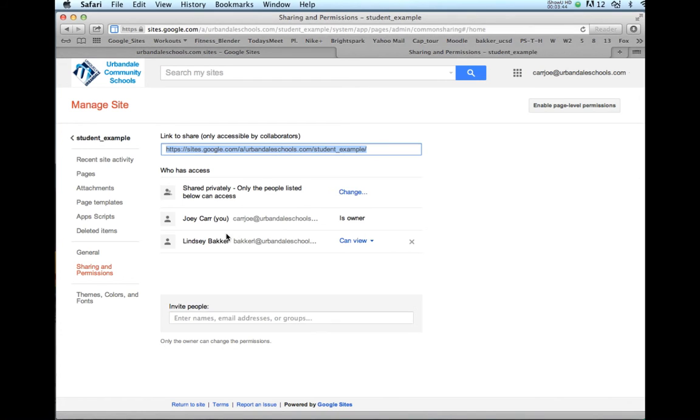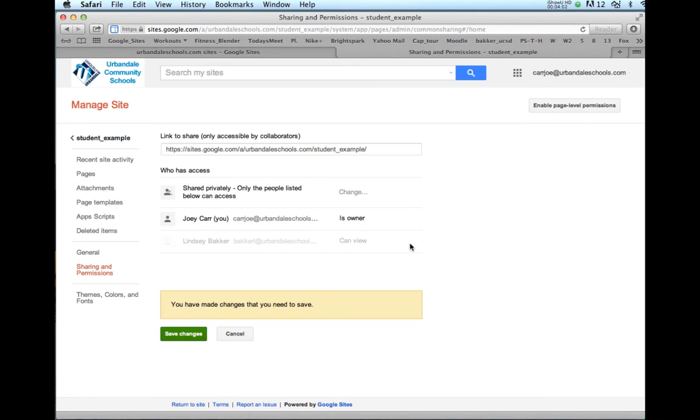And now it pops up and shows who has access to your website in addition to you. You can see any other teachers or students you have access to. And right here, by the way, you can also change it from can view to can edit at a later time. And then eventually, to get rid of them so they can't see your website anymore, you can also just X this out to delete them off there and just make sure you save it then.